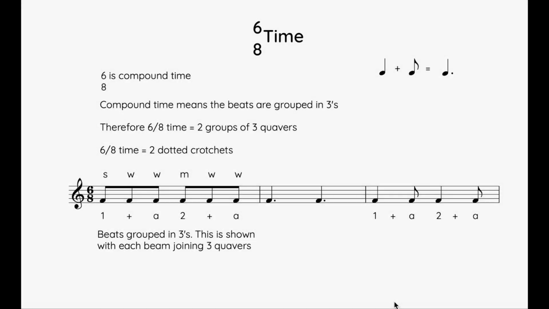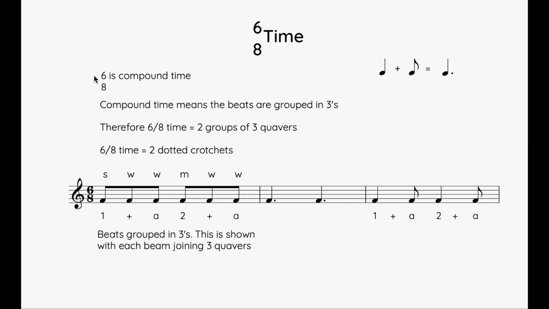In this lesson, we're going to learn about 6/8 time. It's one of the most confusing time signatures that people get wrong all the time. And you have to learn carefully how the rhythms are grouped so that you learn to be able to write them properly. So let's have a look.